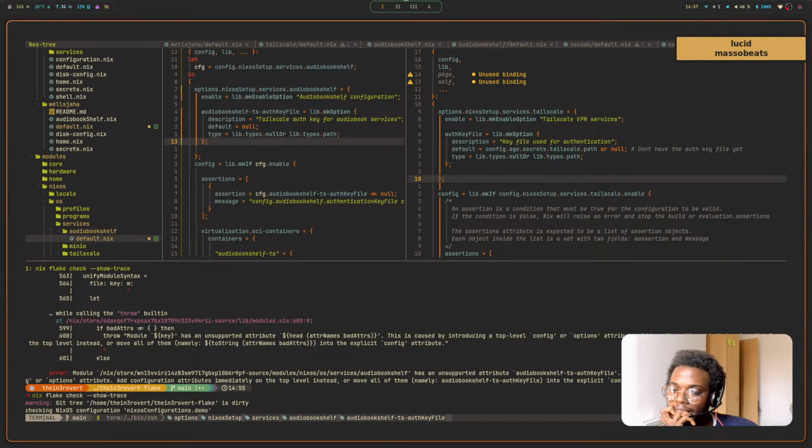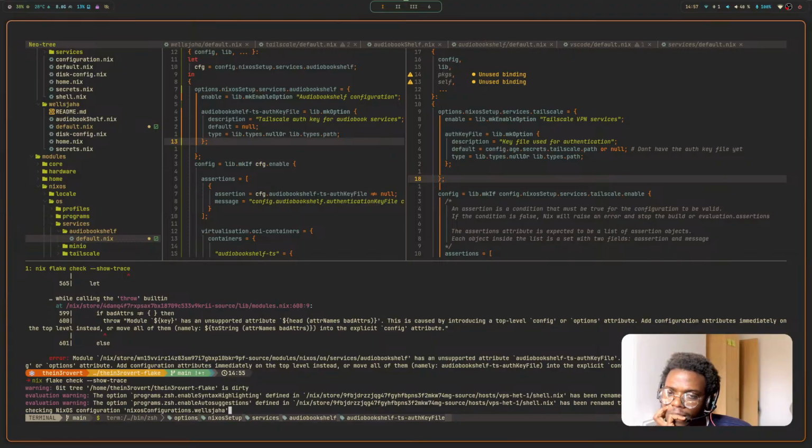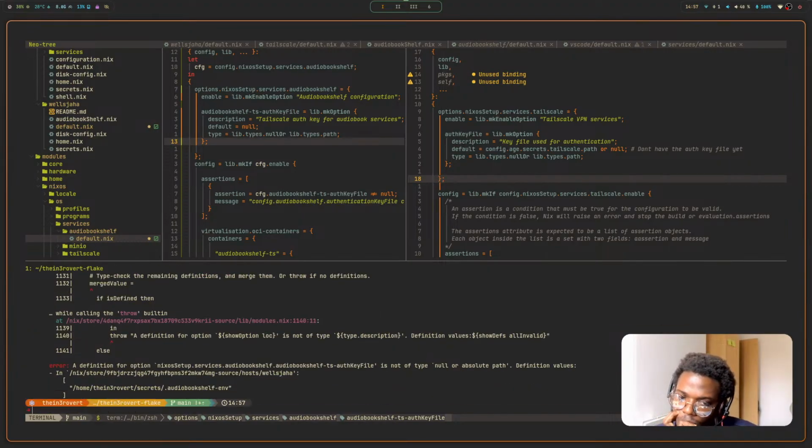No errors. Is that a yes? The definition option for type not apart.